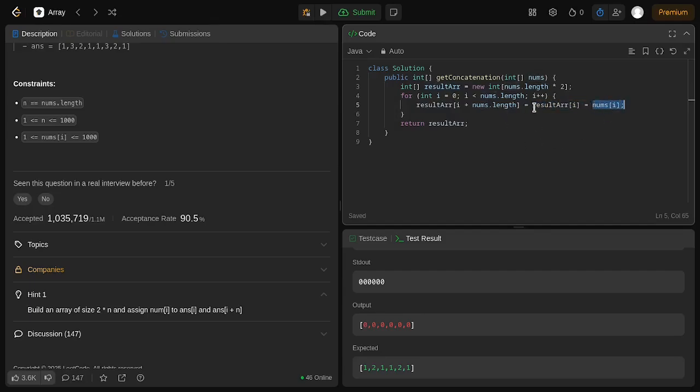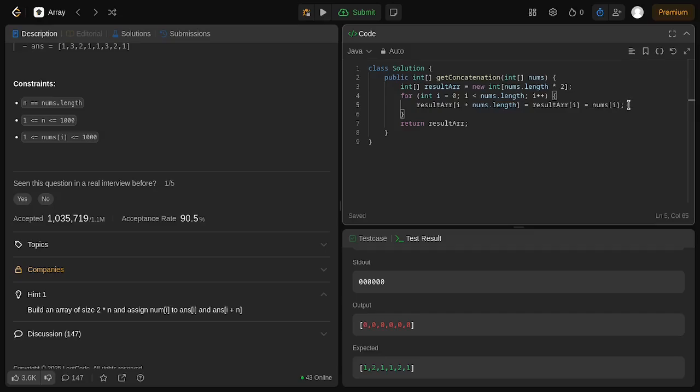And then we assign the result array of index 0 plus the nums length, which is index number 3, with the element we already obtained from this one. That way we assign that 2 times to save our time.